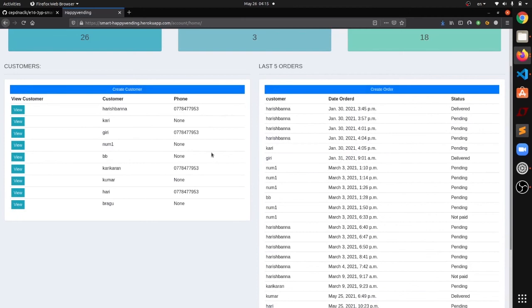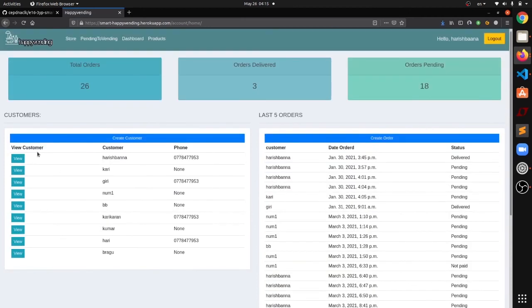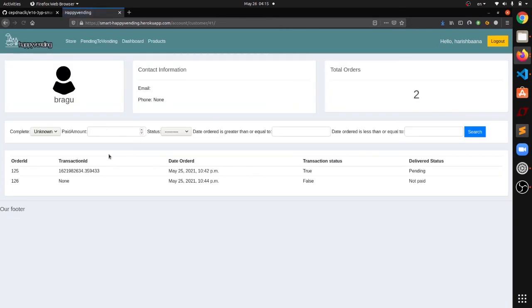If you want to see the profile of a customer, such as Prabhu, you can see how many orders he has put, and which are pending, delivered, or not paid. You can search orders with the order dates, order ID, or transaction ID as well.